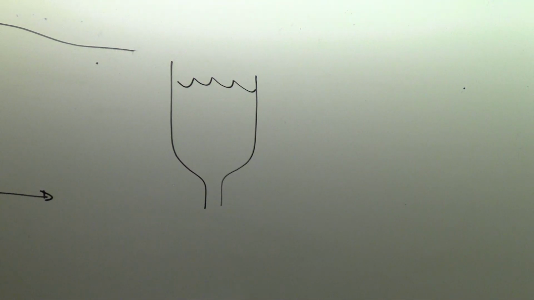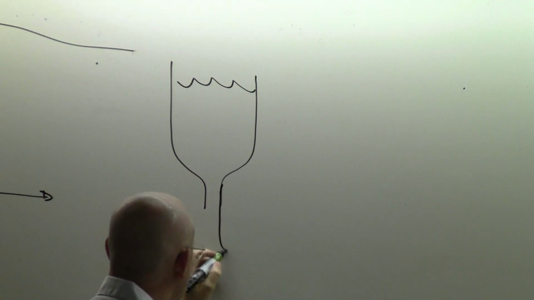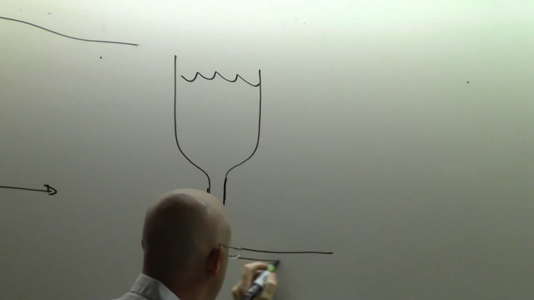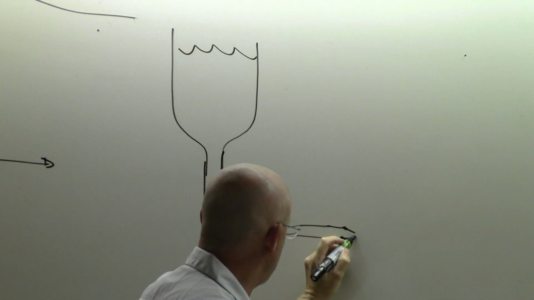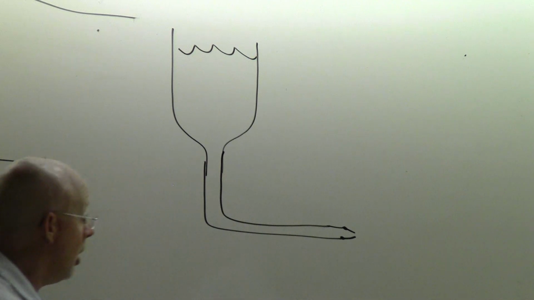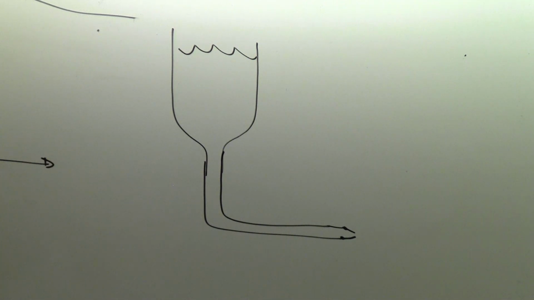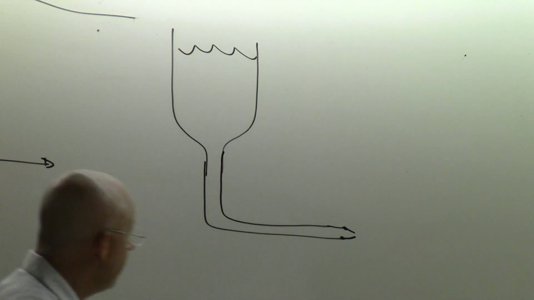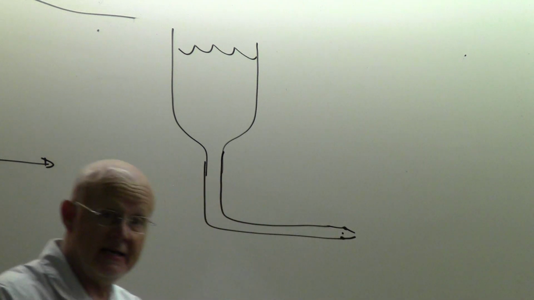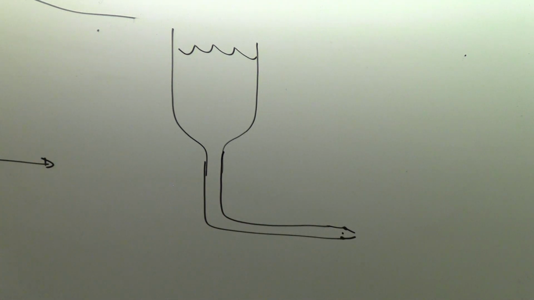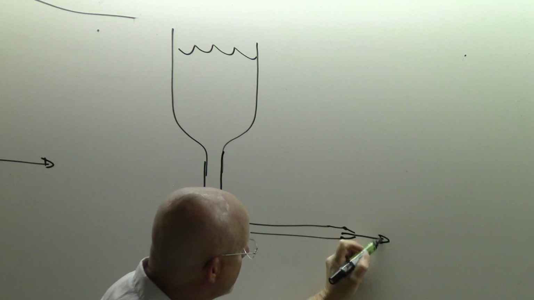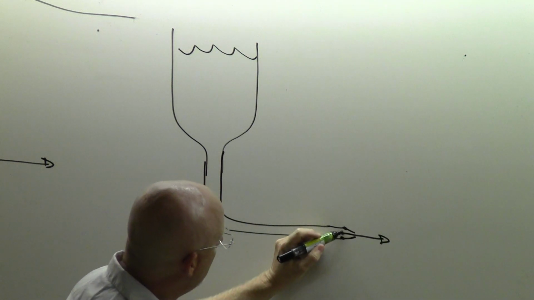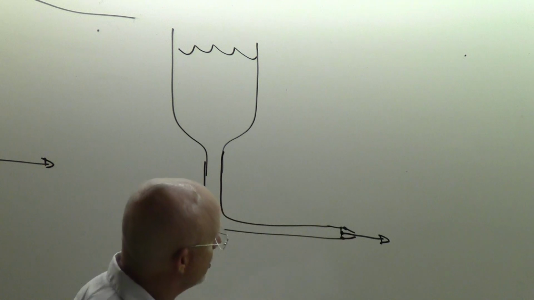I'm going to hold it up in the air, but then I'm going to connect it to a rubber hose, and then over here I'll have a little nozzle, a little opening. And if you miss this idea that it's a fluid, you might say, okay, what would be the pressure of it shooting out sideways? You might say, oh, well, the water above it's not very much.